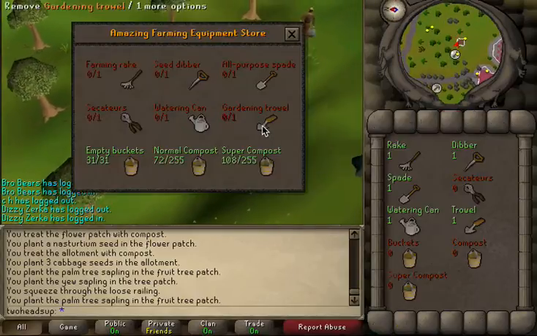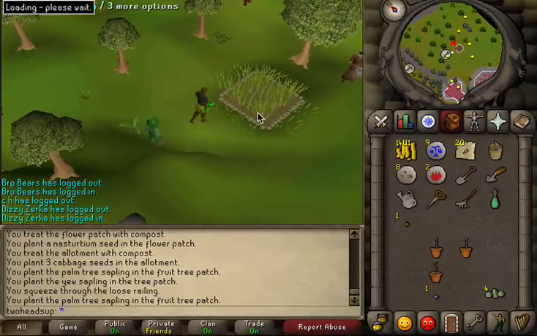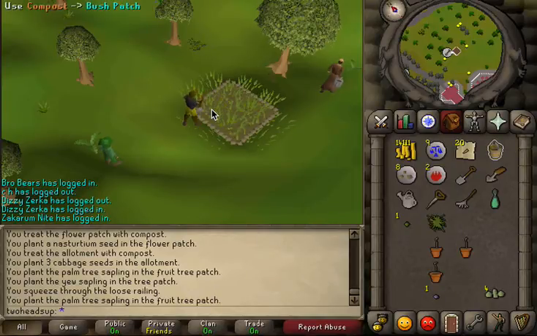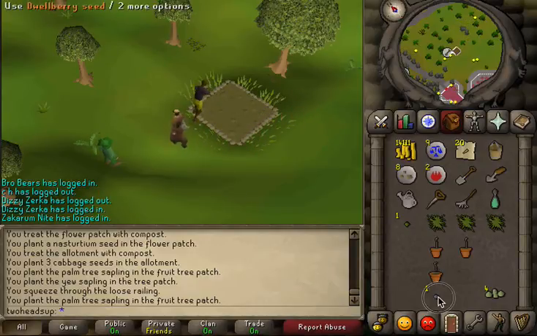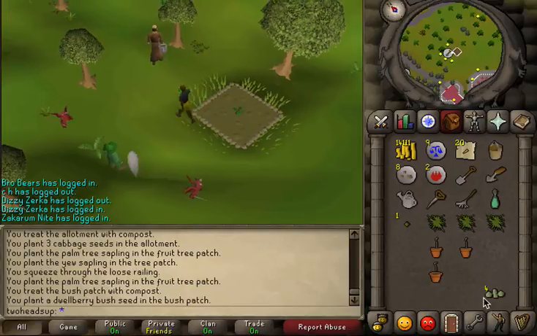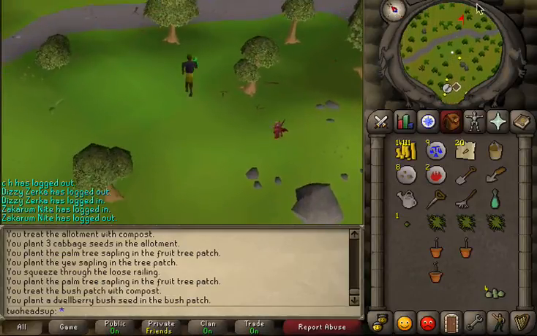Okay, here's another bush patch. Let me get some compost. And our last bush patch. Awesome. Now we're going to head to Karamja, Brimhaven.